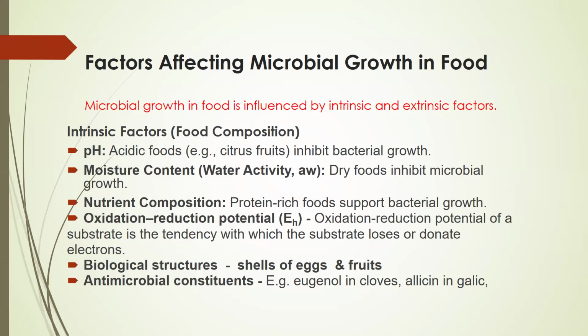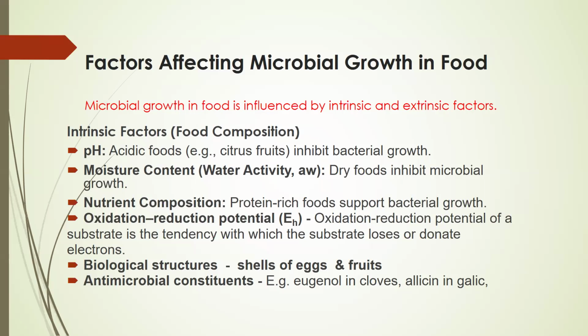The same thing with fruits. You know, fruits have covers. The peels keep them. But when the fruits already have holes or the skin is broken, that fruit will easily get spoiled. As a matter of fact, when you pick an apple or orange or any fruit at all, and you begin to see holes or damage, the best thing is just to leave it because it is compromised already. So the biological structure of a particular food helps in delaying spoilage.